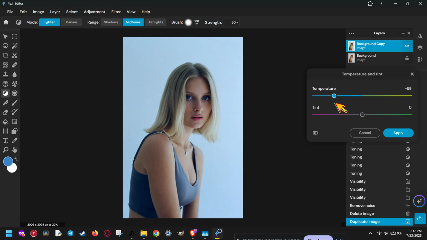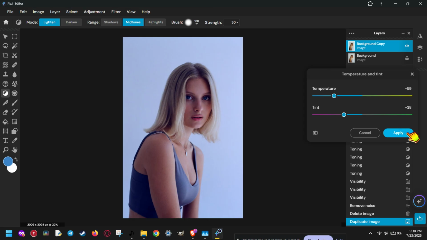It's usually best to make small adjustments first because subtle changes often look more natural than extreme ones. If your photo is too yellow, cool it down a little. If it looks flat or cold, warm it up just enough to bring the image to life. You can always fine-tune until the colors feel balanced and match the style you want. If needed, you can also use the tint control to make additional color corrections, especially if the photo has a slight green or magenta cast. But for this tutorial, the main focus is temperature, and that is usually enough to dramatically improve the overall look of your image.